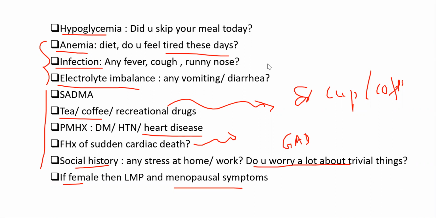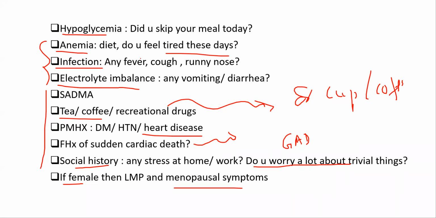Good question. If the patient complains of chest pain as well, do we need to ask detailed questions related to that? Yes, you need to. Anything that you find positive in the history, a little bit of detailed question should be asked. Doesn't matter, Dr. Atia, you can ask in the past medical history, you can ask in hypoglycemia, it's okay.